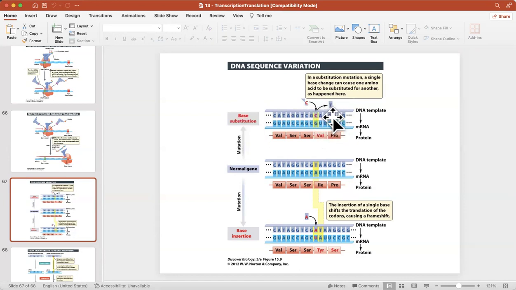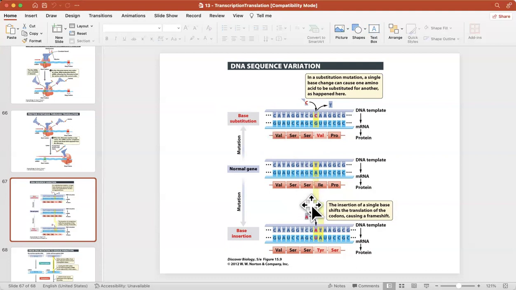And when this is coded to the mRNA, the mRNA will be wrong, right? Every three of these is a codon. So now the tRNA with the anticodon brings the amino acid, and it will be the wrong one. That's called a point mutation, or a base substitution. And this kind of mutation happens, and it's not as serious as this one.